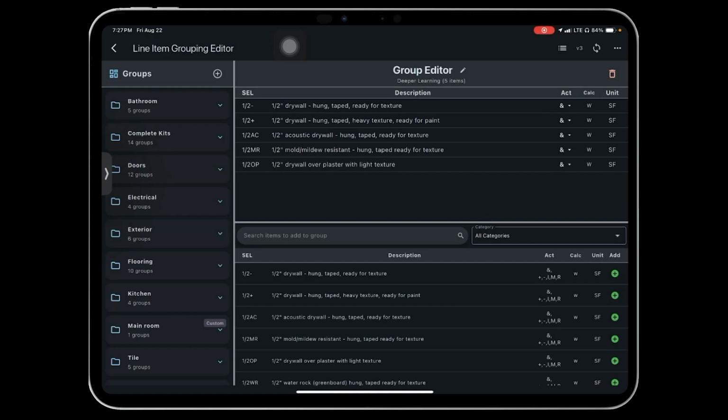Xactimate doesn't allow us to do that, because the way we're connecting to Xactimate, they don't allow us to transfer notes over. So when you get into your Xactimate, at that point you would have to put a line item note. Xactimate is limited on what we can do and how we do it.